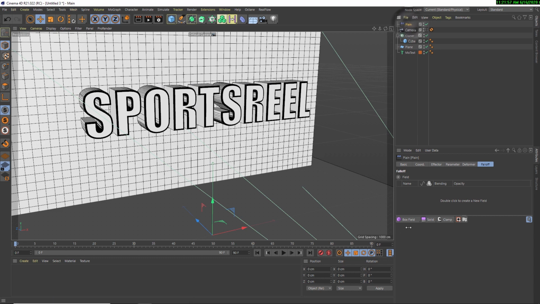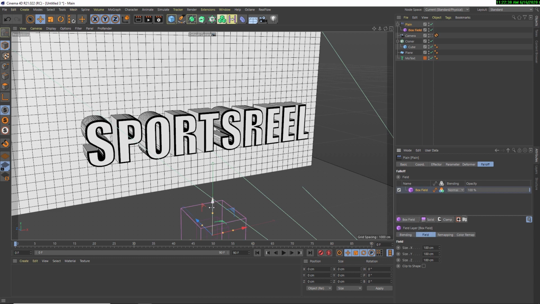Now, I'm going to go and create a field, right? The field is a way of using this plane to affect the cloner object. So it's another method. Field is a new feature that was added in Cinema 4D R21, so you need to be on R21 to try this. If you don't have Cinema 4D R21, bear in mind that you can still do this effect comfortably. All you need to do is go to the plane effector. There's a falloff section there, and you can choose a box falloff. So instead of a box field, you can choose a box falloff and still do the same thing we are doing right here. So I'm going to add a box field right now.